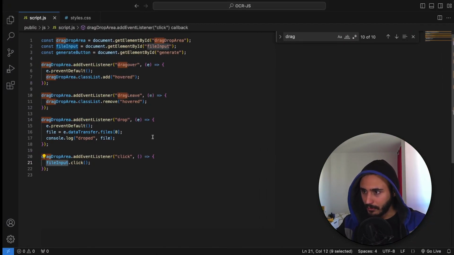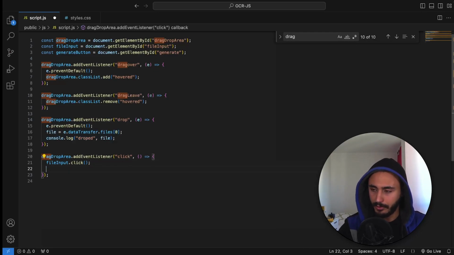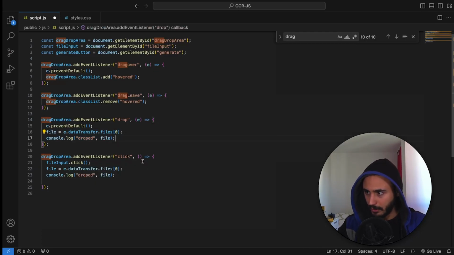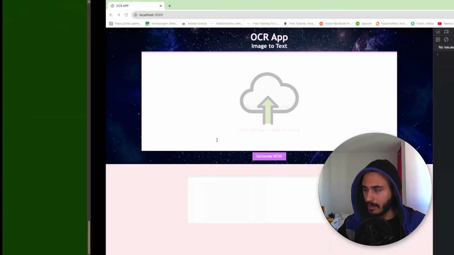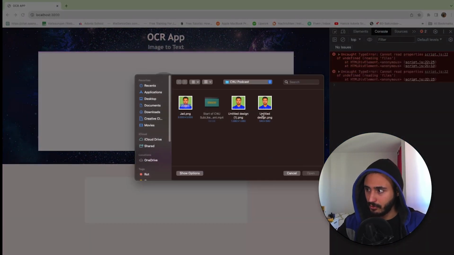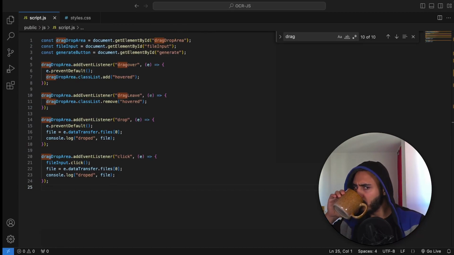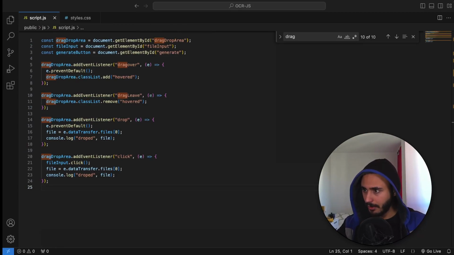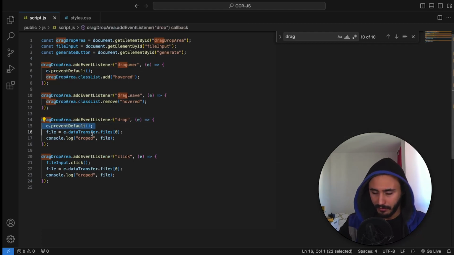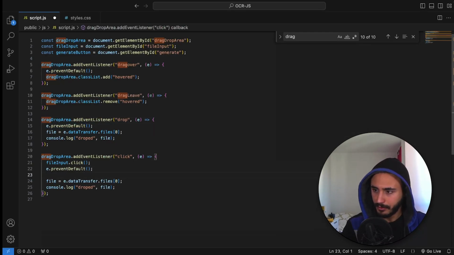If we want to see it on the console, we need this same line, which is here. We need it also here. We could do it, why not? Let me do it, and let me pass in the E here. Now let me refresh, and if I choose something, right? Let me also prevent the defaults.